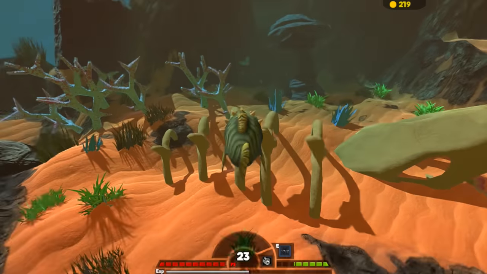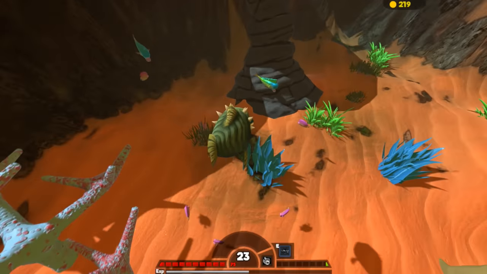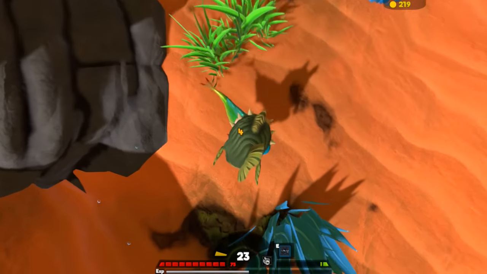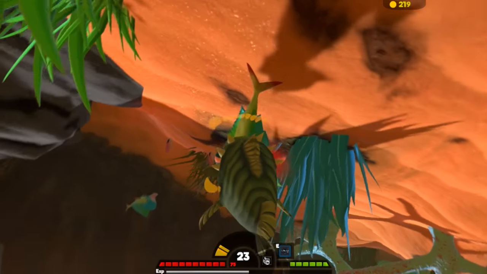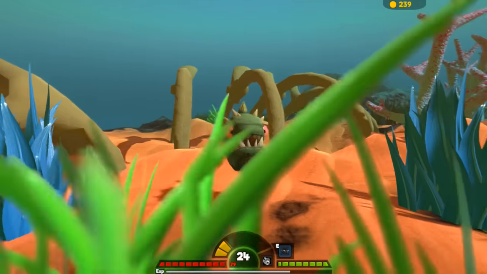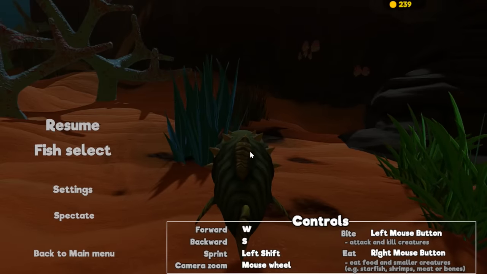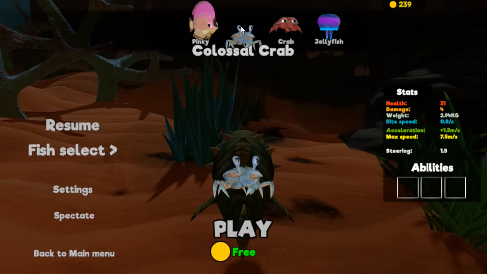And today is a special day because we're going to be playing as something that you can't actually play as in the game. Hold on, let me just attack these Mahi-Mahis. There we go, num-nums! So if we click Escape and go into Fish Select, you'll already notice that there's something different.